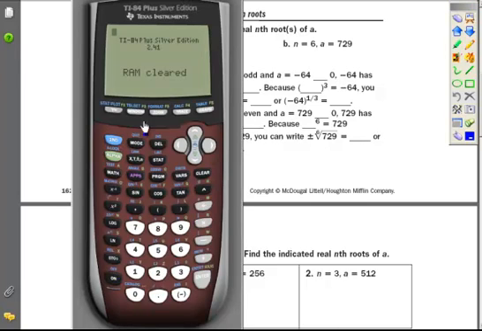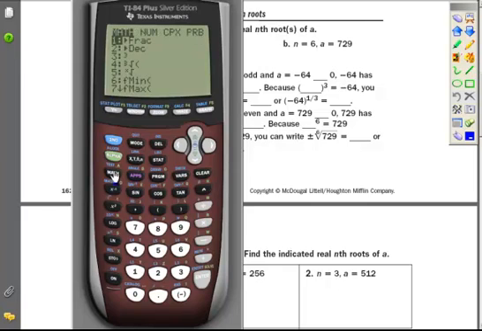On your calculator, you're going to have negative 64, and I would put parentheses around it, negative 64. You can do it to the 1 divided by 3 power, and that's going to get me negative 4. You could also do a cube root, and to find a cube root, if you go under, I believe it's math, yeah there it is, number 4, the cube root of negative 64, just like that.